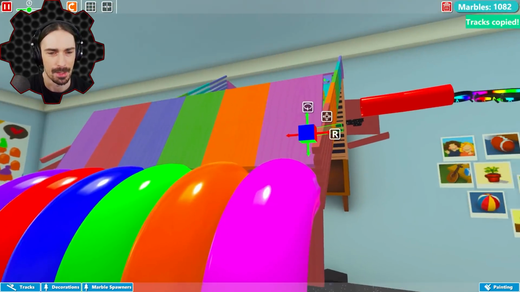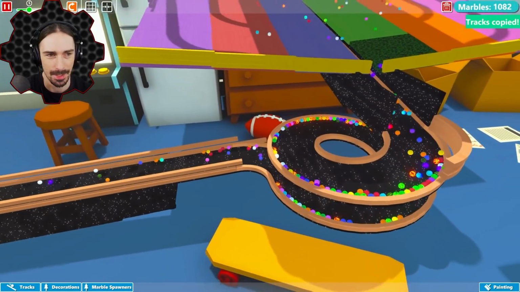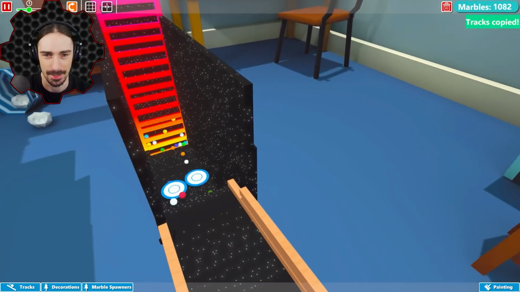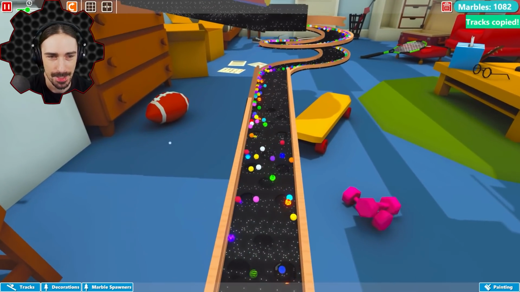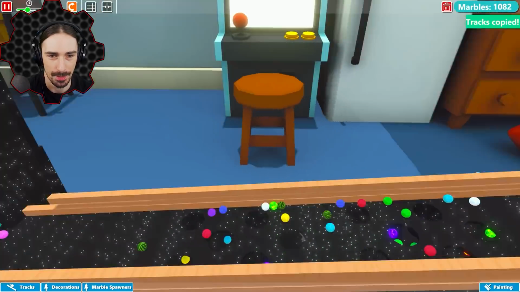All right, something fell off the top there. We got a couple marbles falling off a little bit, but it's hard to get 100% accuracy with containing all of the marbles. When you're playing this game, it's just hard not to lose your marbles, you know? All right, so it looks like this section's going pretty well. It's distributing the marbles pretty well between all the different layers.